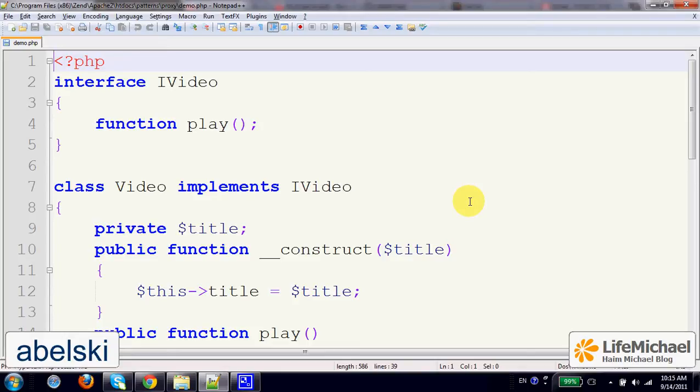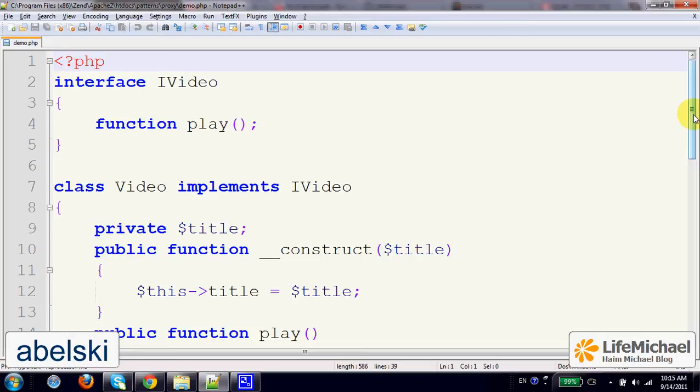In such a scenario, we can expect each one of them to be a very heavy object. Well, in some cases there won't be any problem, but in others this scenario might consume huge memory resources and slow down our application. In order to solve this scenario, we can implement the proxy design pattern.